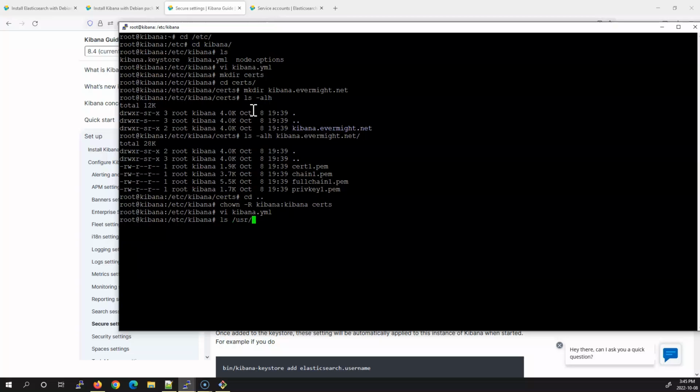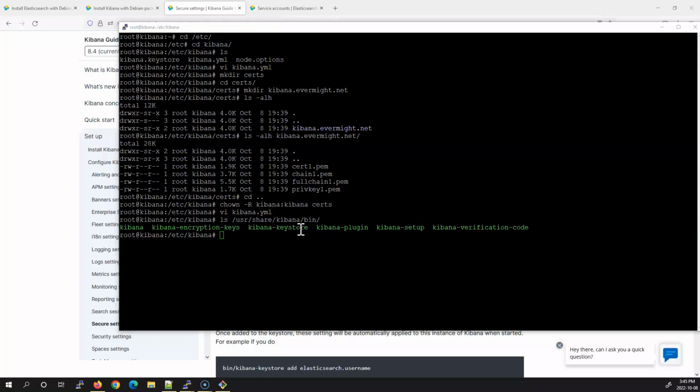If you go to the /usr/share/kibana/bin directory, you're going to see that when you install Kibana, it came with some command line tools that you can use, just like the way we got some command line tools for the Elastic installation. And one of those is the kibana-keystore command, which will encrypt any secrets and store them in another file, a keystore file, which when you load up Kibana, it will read the encrypted values from that keystore and make them part of the values that would be used by Kibana.